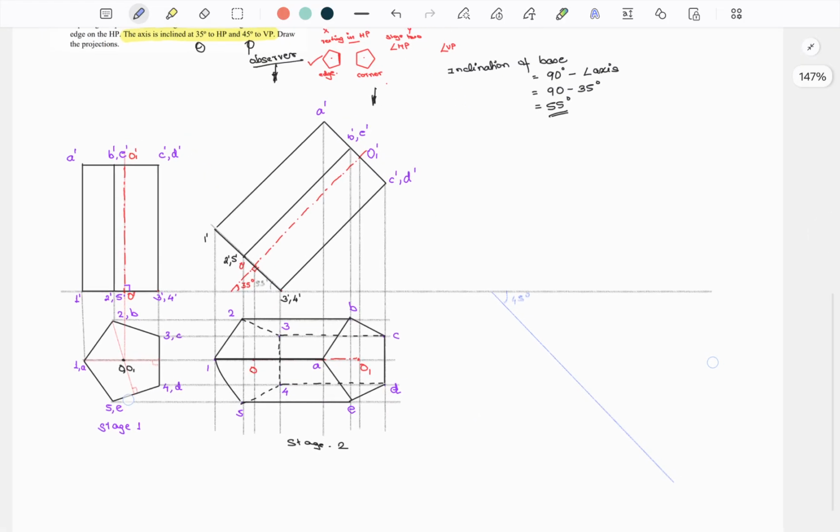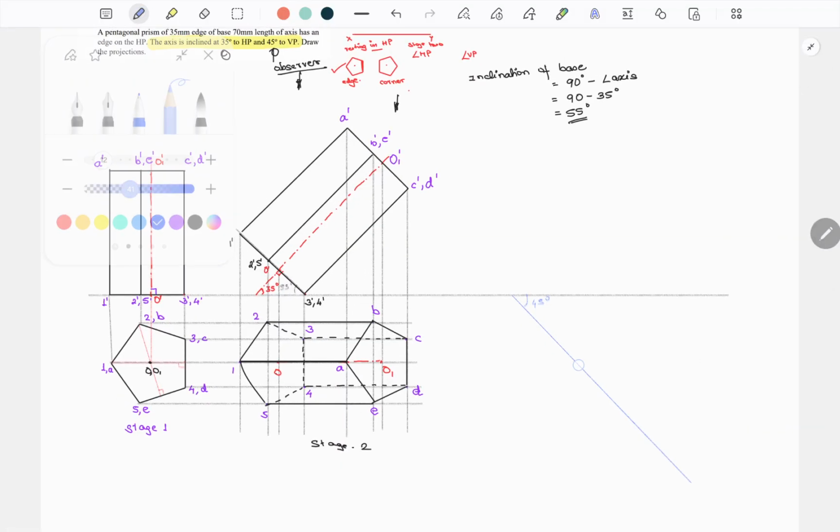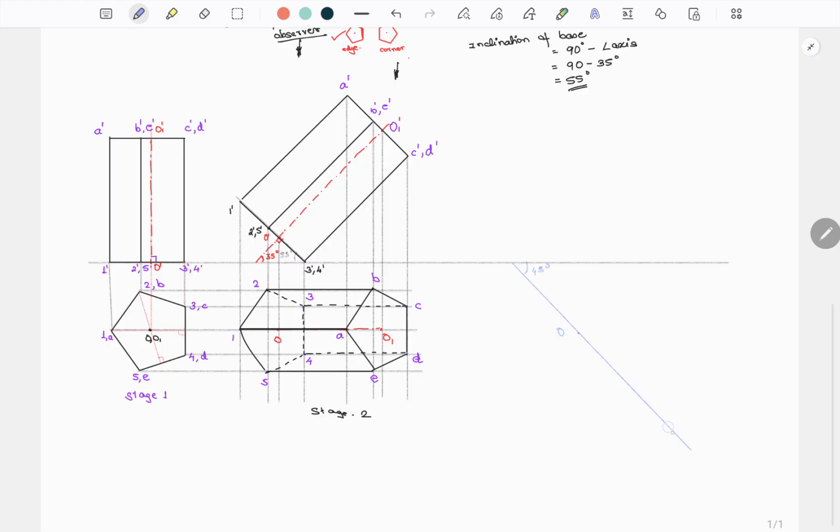So we have drawn this line. In this you need to locate the point. First I will locate the point. This is my point O, and somewhere here you will get point O1. Is that clear? O and O1, and this is nothing but the true length. This length is called the true length. From where you are going to take this length? Okay, this is the true length of that question. How much is the true length? 70 millimeter. This length you have to take as 70 millimeter.